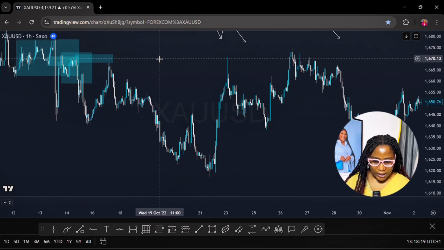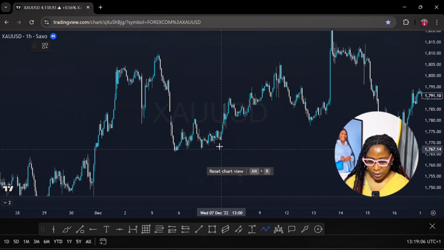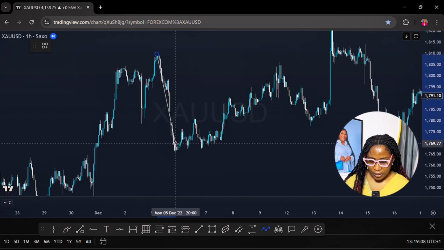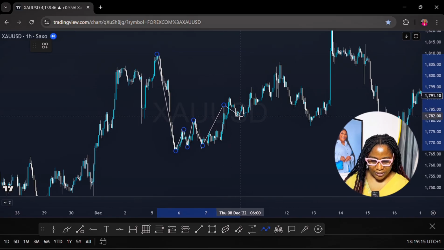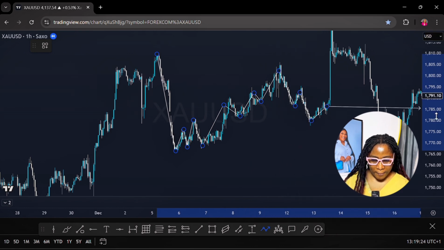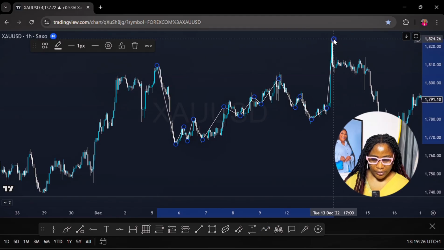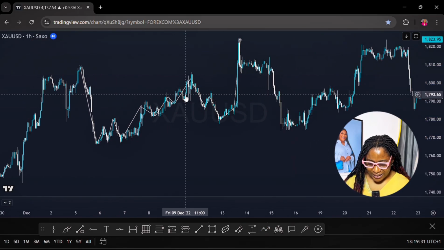I've been giving supply. Let's look for demand. Alright, so this is an example of demand. You can see we got this drop, and then we got all this thing. Before we now got the rally. So you can see, would you consider this as the rally? All these are big.